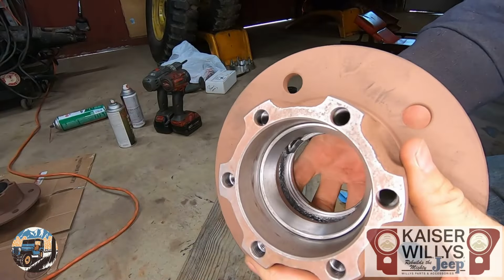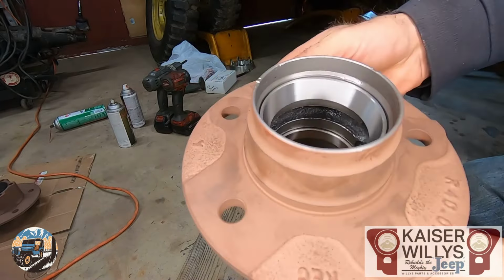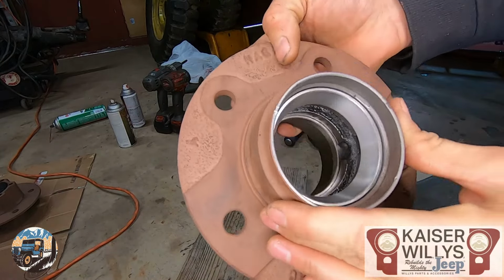This is what it should look like when you're all done. So notice the taper is facing out so the bearing can be set in. Same thing on both sides. And both of these bearings are the same.